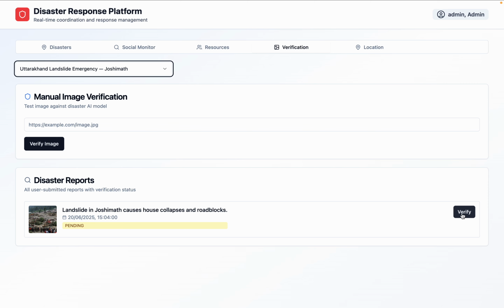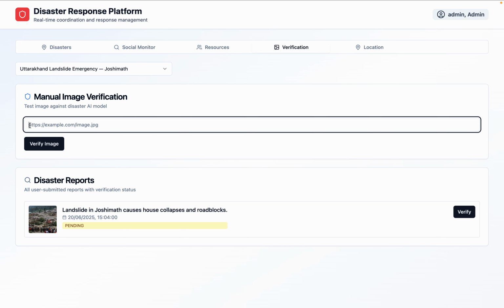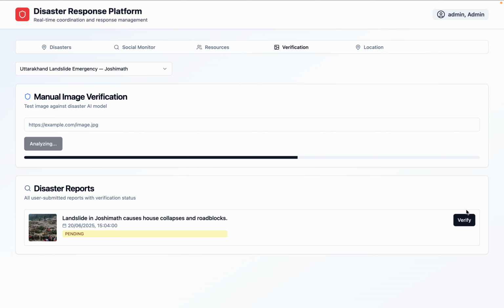We can either click here to verify using disaster, or we can give our own URL to verify, using a Gen AI API. I have used a Gen AI API. Since I have used the free version, it may take time, but it will give the result.